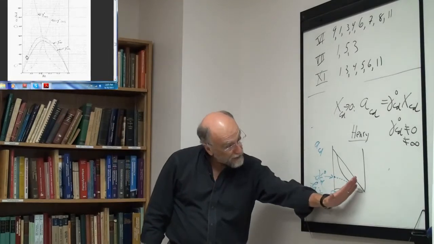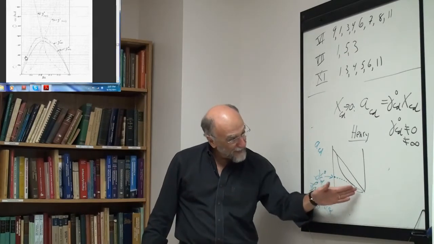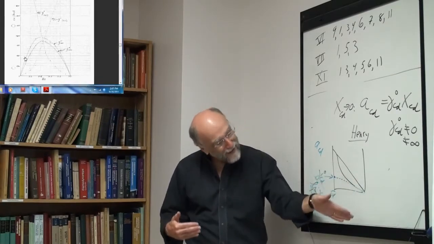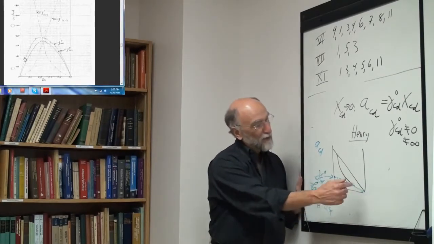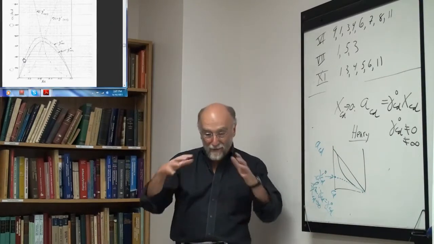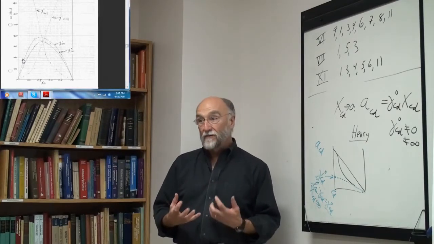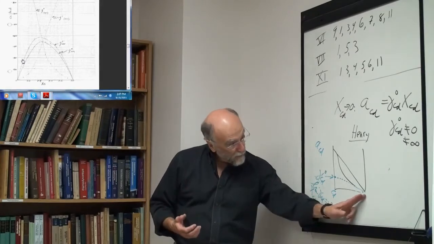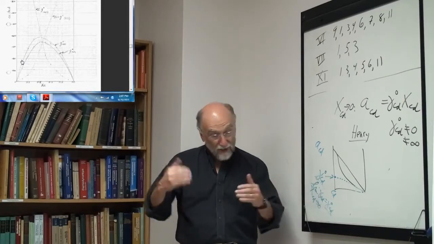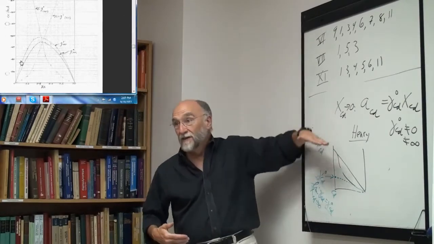But as the composition gets higher and higher of antimony, of cadmium rather, more and more antimony, you eventually get the point where, no, this is cadmium, more and more cadmium in the antimony. I'm saying it backwards. This is antimony, we're putting cadmium in. The first cadmium atom, the second cadmium atom, the third cadmium atom in the big bath of antimony go into an environment completely surrounded by the solvent antimony. But as you get more and more cadmium, eventually the cadmium atoms start to get next to each other. And so then each additional cadmium atom is seeing a different environment from the previous one, and so you start to get a curve off the linear.